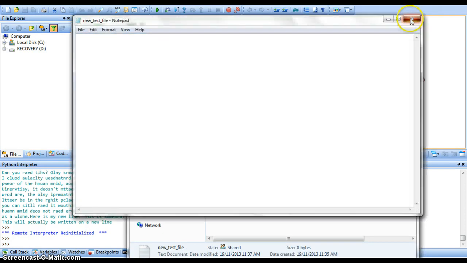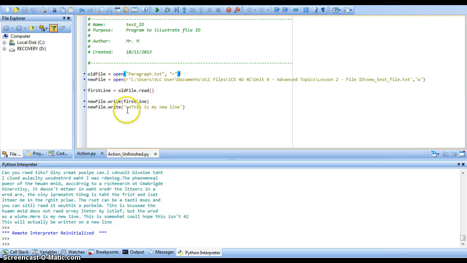Okay, now let's make sure I specify the right handles. Okay, so we don't see it there yet, and the question is, why hasn't this updated for us? We can write things, but the important part that we have to not forget about, and you can see that I just forgot about it there, is to make sure we close the file before we actually try to open it and see what's there. At the end of all of the processing that you're doing, you want to make sure that you close the files that you've been working with.